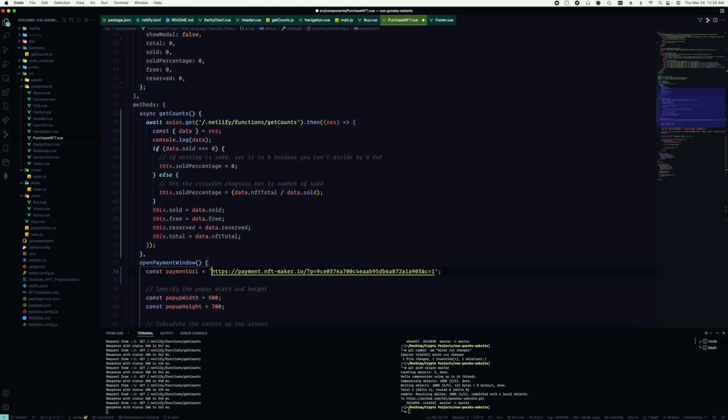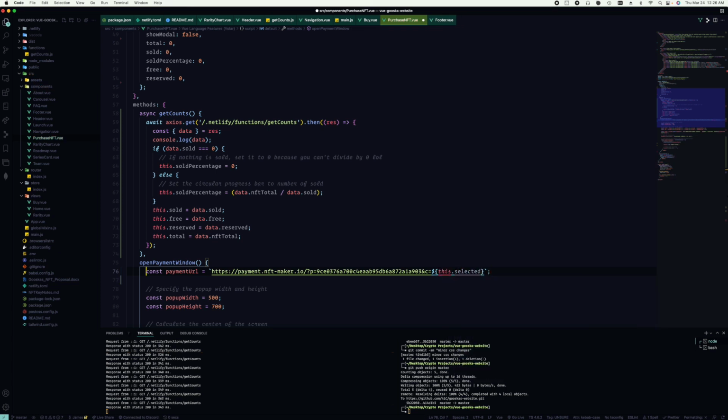So we're going to use string template literals, and then we're going to remove the C equals 1, and say C equals $, open curly brackets, this dot selected, closing curly brackets.